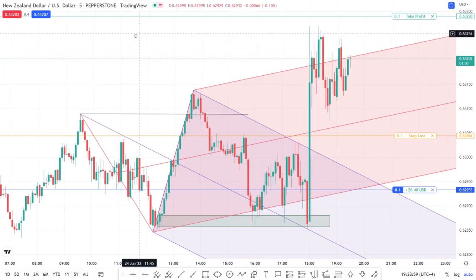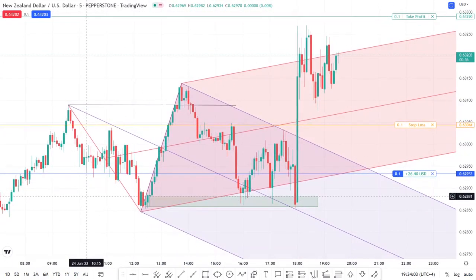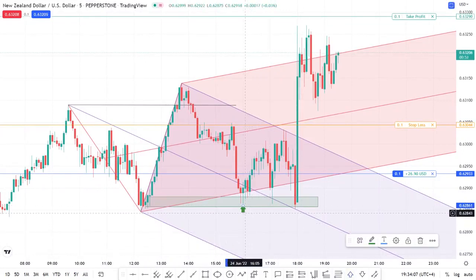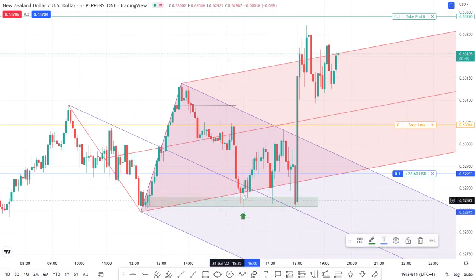And nag-enter tayo dito a little bit late, maybe siguro dahil sa spread ng broker dito sa fractal candle na to. So we have a fractal candle na sitting on the demand zone, sitting on the center line of the fork as an exhaustion move ng sellers to the downside.